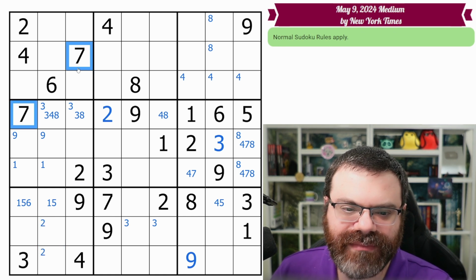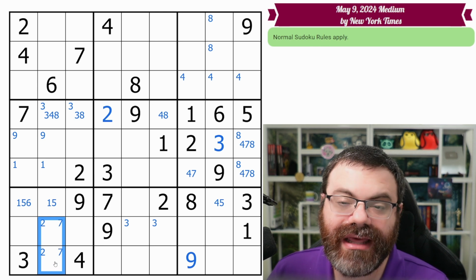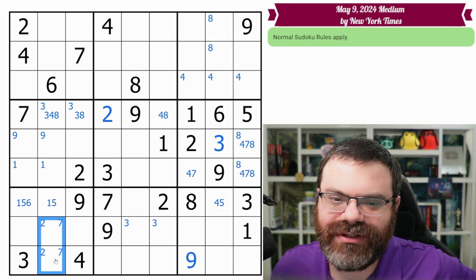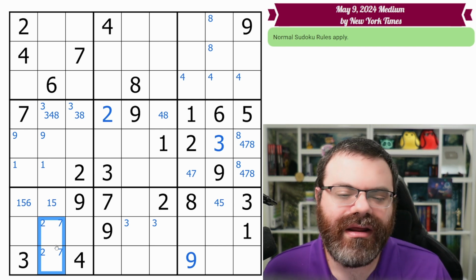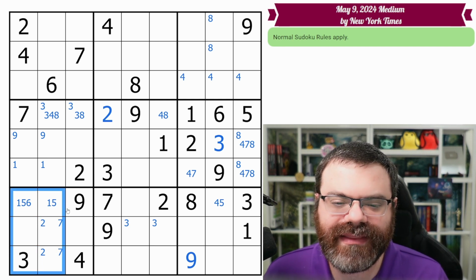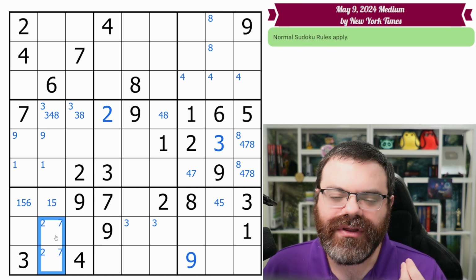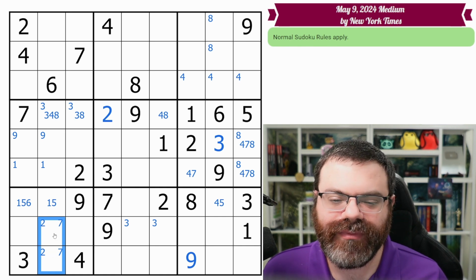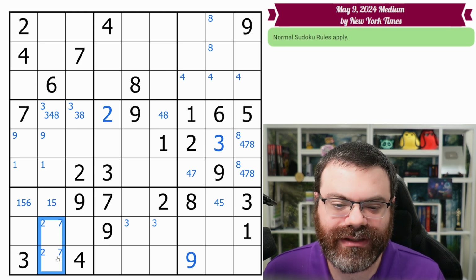We also have the 7 buddy down here. These 7s look down. This 7 looks in. We have a 7 in one of these 2. Now, something very special just happened, which is that we found what's called a hidden pair. The way a hidden pair works is that in this box, we have discovered that these 2 cells are the only 2 cells that can be 2. They're also the only 2 cells that can be 7. The same exact 2 cells.